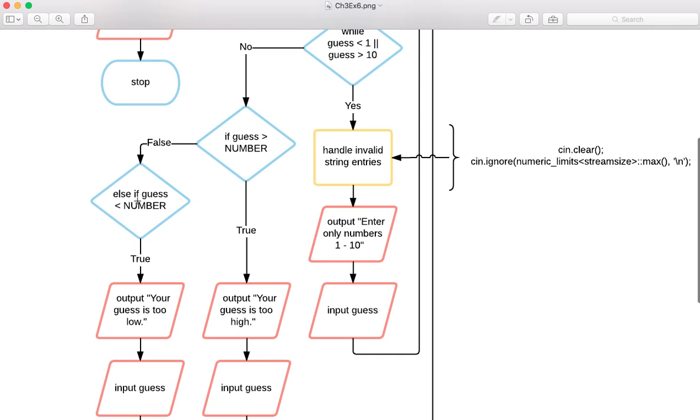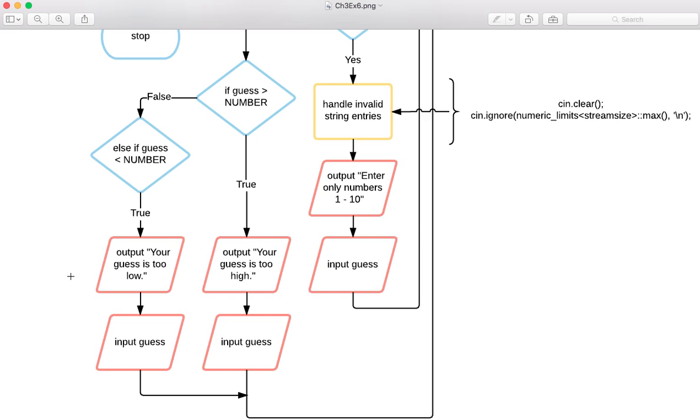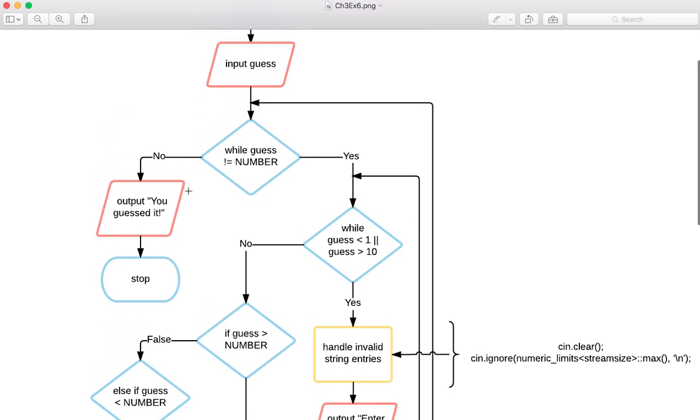And I have this other decision right here because in the code it's weird. I tried to have an if and an else, but it seemed to only work properly if it was done where you have an if else and then a nested if inside of that else statement. For some reason, I don't know, there might be a better way to do this, but I tried a lot of different ways, and that was the way that actually worked and didn't get weird when you would enter strange things. So we've got your guess being less than the number. If that's true, your guess is too low, and then you guess again, and you come up here.